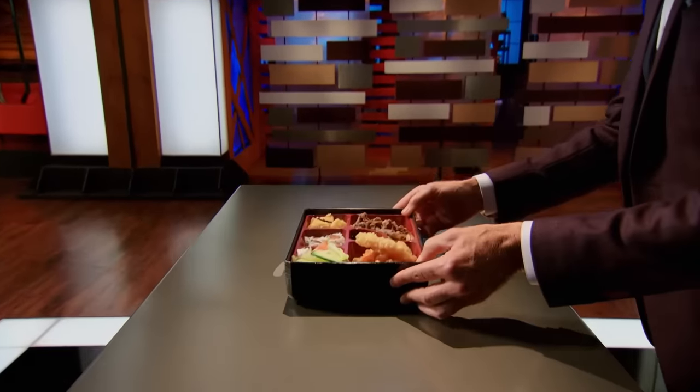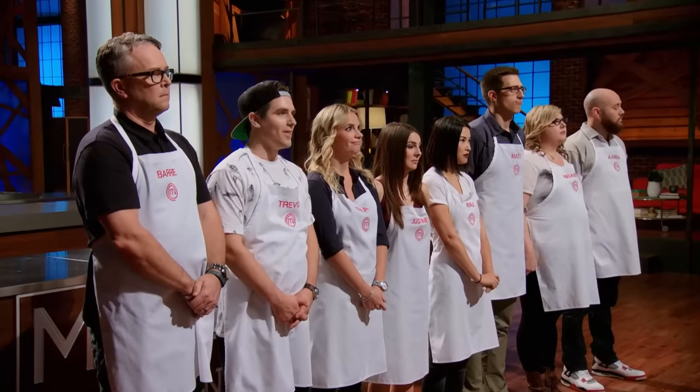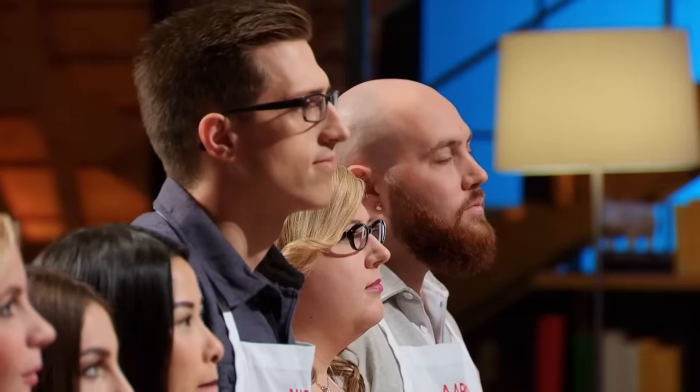A Japanese bento box. I know bento boxes in and out. This is a challenge for me. Simple, right? Not really. Way too simple. Oh, no. You are going to have to think outside the common bento box and make one of these.